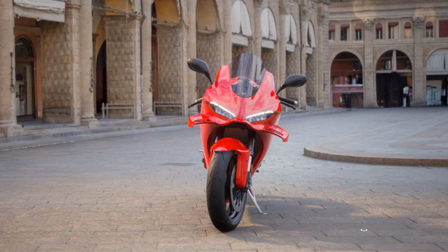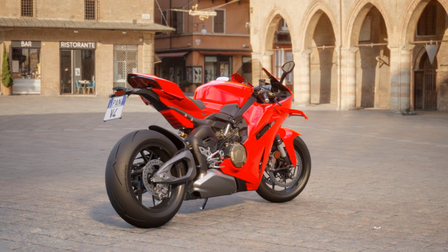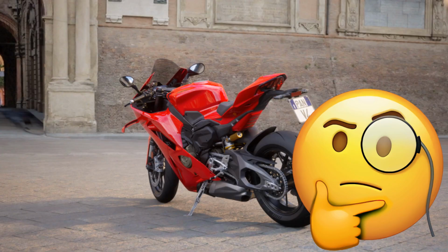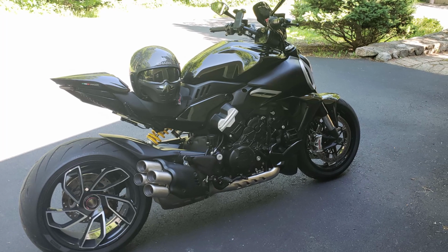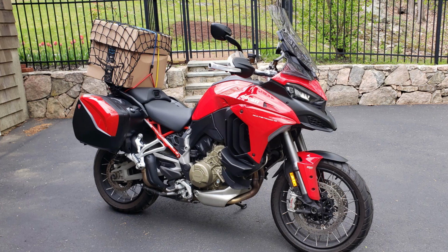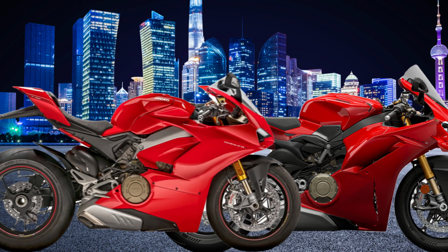I also think that every time I see a new model that differs from our beloved existing bike design, we have a tendency to react negatively because the toy we've come to know and love has changed, and most people are afraid or at least skeptical of change. But I find that with Ducati, I always end up loving the latest iteration of the bike, such as my Diavel V4, and before that my Monster 950, and now that I think about it, my Multistrada V4 as well, which, in my opinion, are three of the best looking bikes in the world, and the Panigale is no different. Let's start with the overall silhouette.